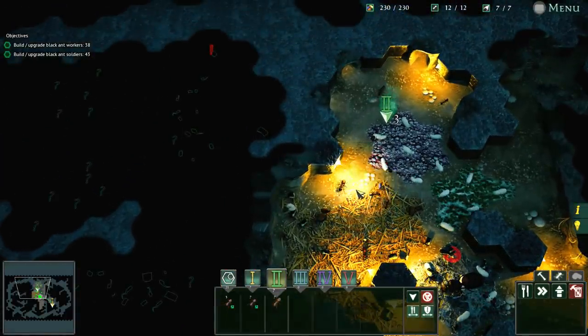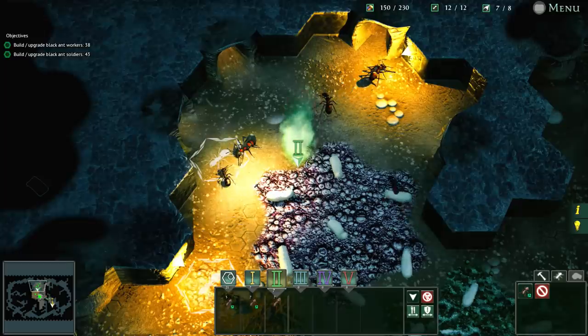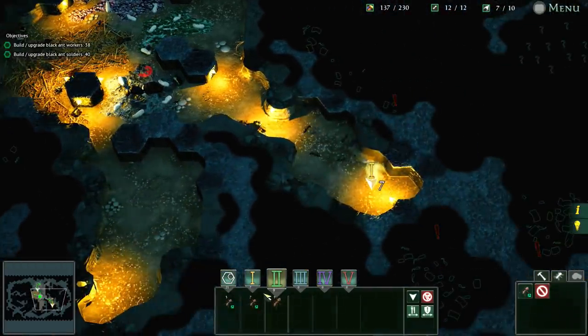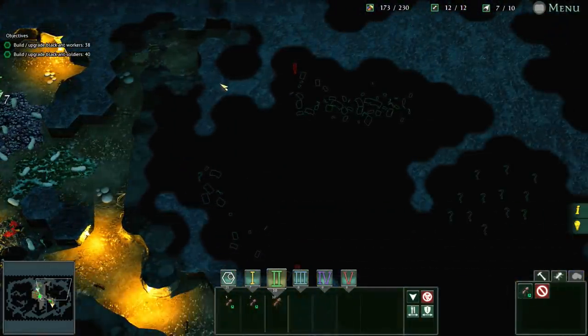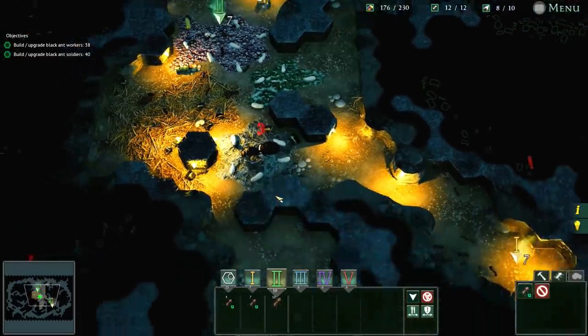Well, I have! I'm made of tenacity! I have so much tenacity! Oh no, there's mine. Okay, I'm going to make 3 more attacking ants because we've got the workers going over there at the moment. Now, it depends. Like, I think it's on a timer when they attack. Objective: build and upgrade worker ants, 38 to have 8 of them. Build, upgrade black ant soldiers, 40. So we do need quite a lot.